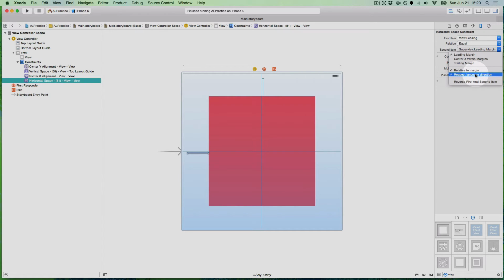That means that in a left to right language such as English, if you want the beginning of a label to be on the leading edge of the page, so for us that would be the left side of the page, like over here, maybe if you wanted to have a profile picture and a user's name, but then if a user's device is in a language that's read from right to left, such as Arabic or Farsi or something along those lines, then what it would actually do is take this profile picture and the name label and put it over here instead.